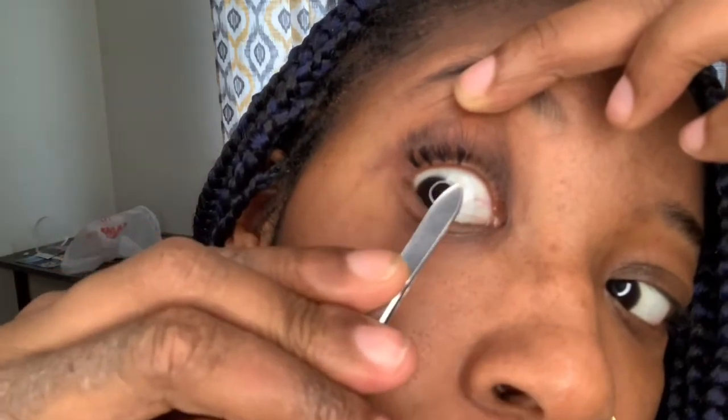A lot of people suggest doing both sides of the eyes at the same time, going back and forth. That's just not me. I just try to get one eye done, and then I'll do the rest of it. I just make sure I space everything out on this eye. That way I could just go back in and fill the holes if I want to, but if I like how it looks, I just won't do it.